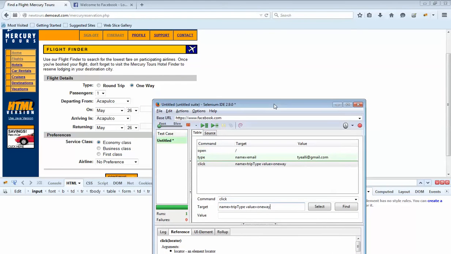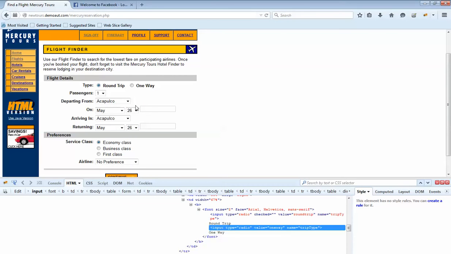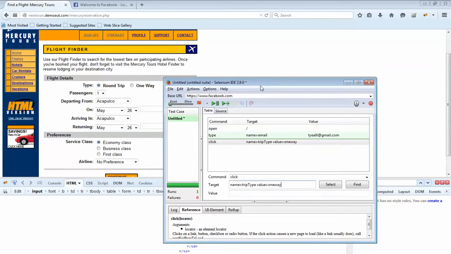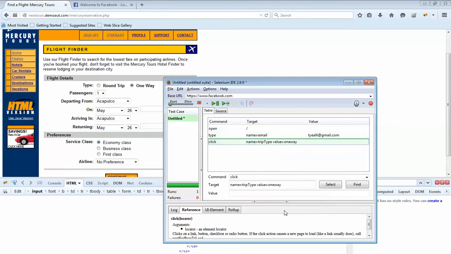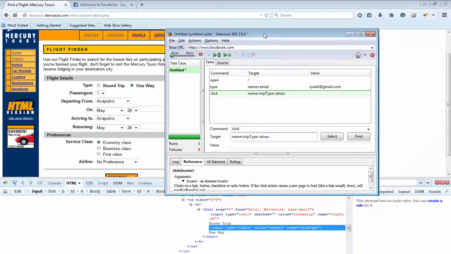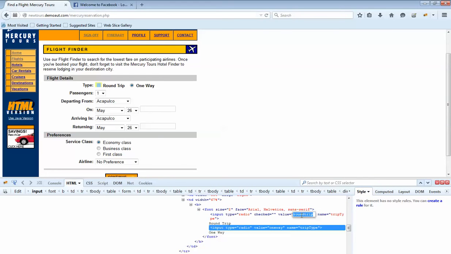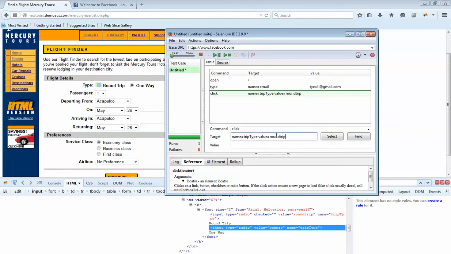Now watch, let me select round trip, then I'm going to run that line. So if I was to run this line and I say execute this command, as you can see, the one way was selected. If I change the value, and let me go back to the round trip. Where's the round trip? Copy this value, and I paste that in here, and I say execute this command.